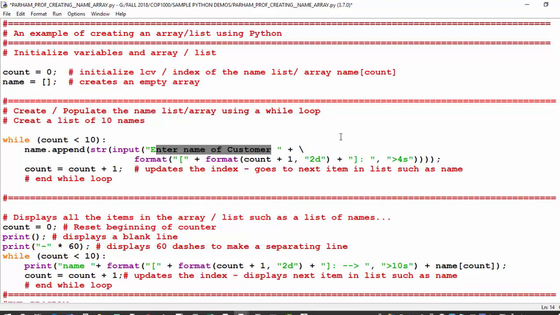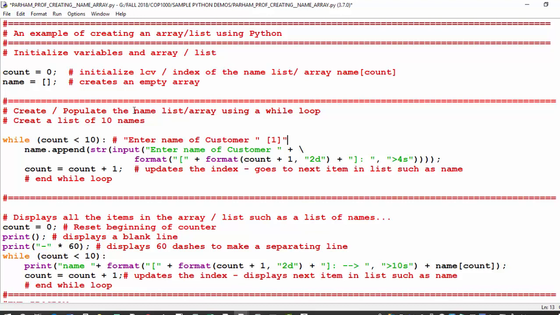Now, when I enter the name, here's what I want it to do. I want the computer to display on the screen, enter name of customer or student. And then right next to it, I want it to display the subscript, if it's the first subscript. So that's how the computer is going to display this.